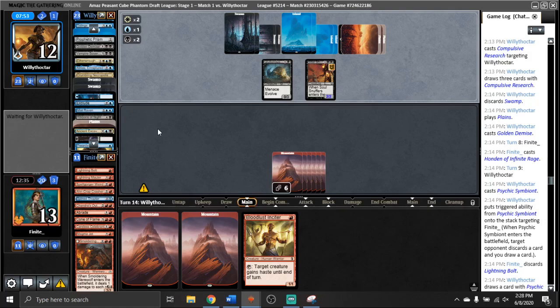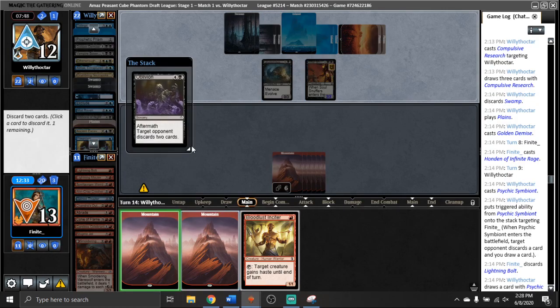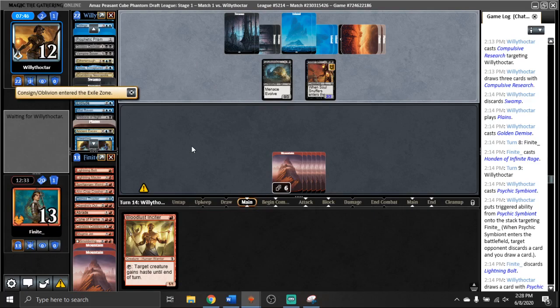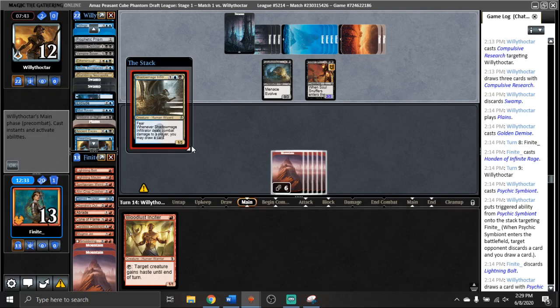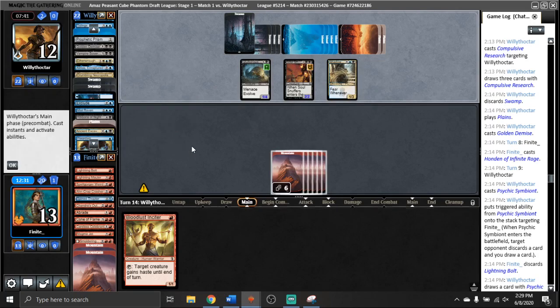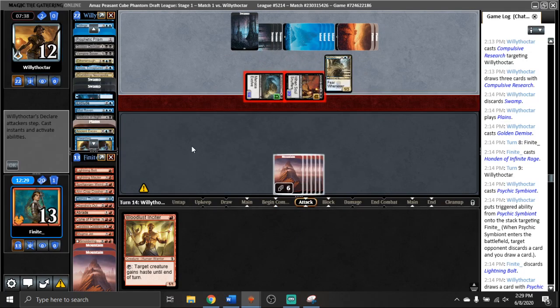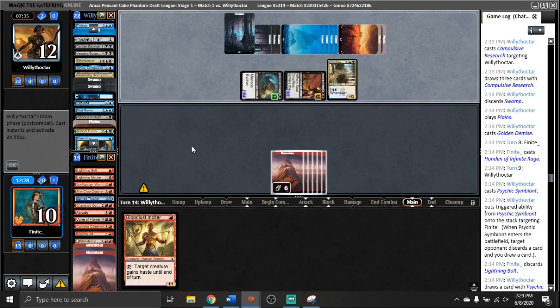Yeah, so they're gonna mind rot me, and then they're gonna Talrands, and then they're gonna have 8 power. I think I'm about to lose. Dang. Yep. Wait, that's not what I expected. Okay, we might be able to beat that. Come on. I need to draw something here. Some kind of spell, please.